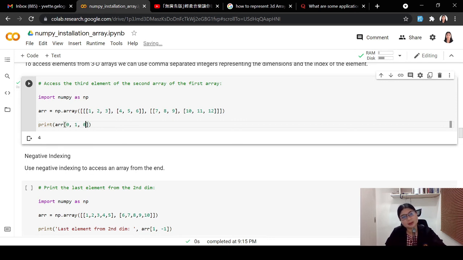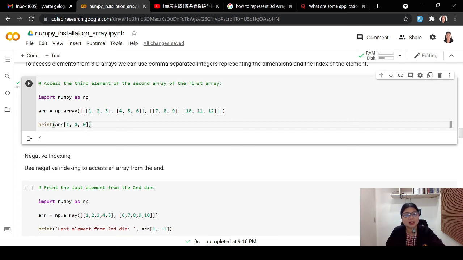So, if we access this 7, it is in 1, in the second one, and in the first position, so 1, 0, 0. Yes, 7. Okay? So that is how we do it.